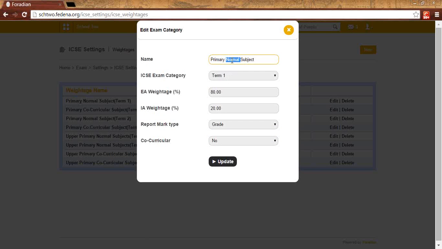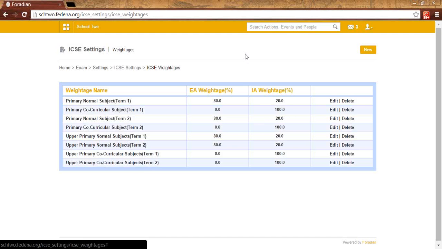So since it is for normal subjects besides co-curricular, because co-curricular will have 100 IA weightage, so I am selecting co-curricular as no. So after this, I need to create for co-curricular separately because the weightage type is different. So I'll show you how I've created for this co-curricular subject.